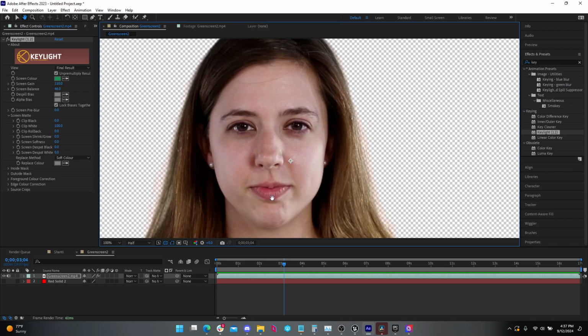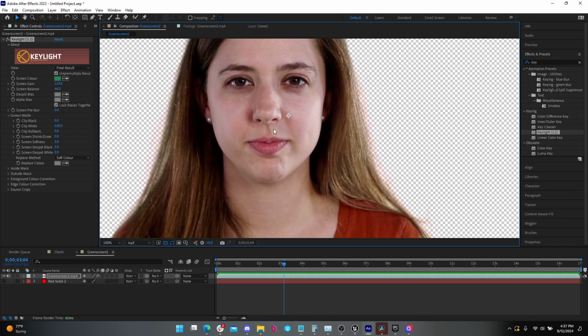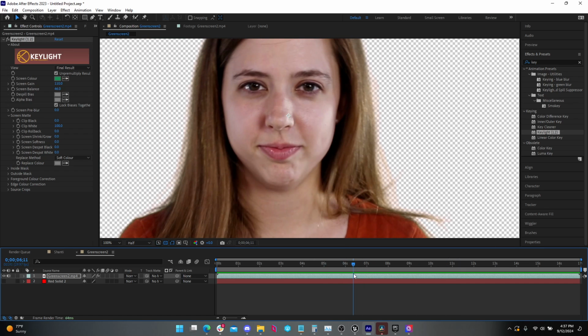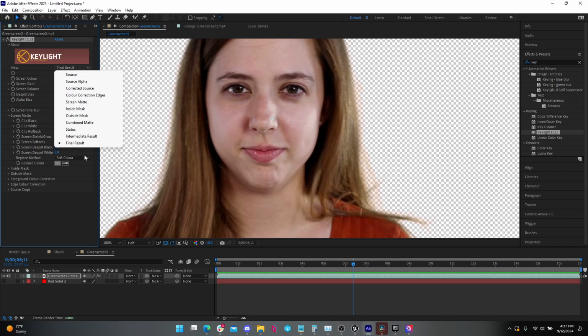And I kind of got lucky with this example. It's almost like I picked it for the demo on purpose. With these numbers, in your case, it's going to be different. Every single picture is going to be different, depending on the green screen that it was shot on, and the camera it was shot on, and just your settings and your skill level. So dial in the settings till it looks good, and then go to final result.